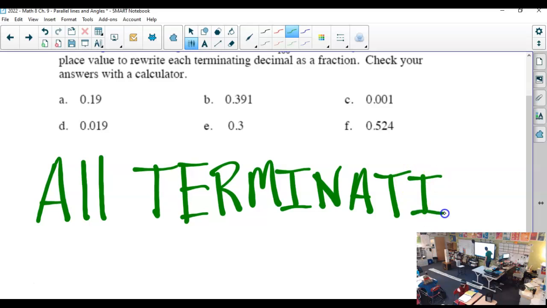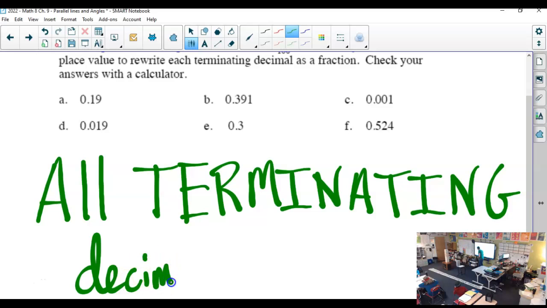They stop. So they do not keep going, right? If it terminates, it stops. The Terminator stops your life. Right? Like Arnold Schwarzenegger, the Terminator. Like the robot that came back from the past. He's watching over the classroom by the fire alarm. Where? He's right by the fire alarm. The little flashy box thing. Where? Terminator. Arnold. That's what the Terminator says. All terminating decimals. See, I've never watched Terminator. You probably shouldn't because it's rated R. A lot of people get shot in it. All terminating decimals are rational.